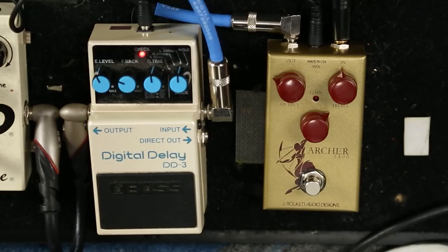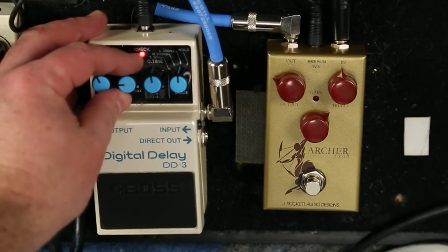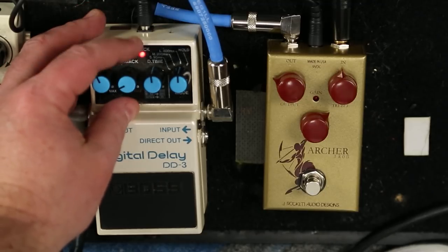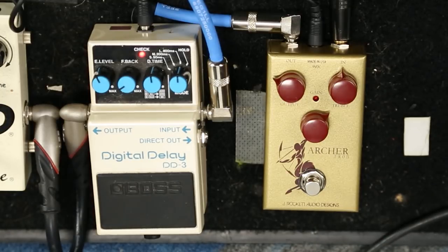Do you hear that? So how many repeats is that? 1, 2, 3, 4, 5, 4.5. We want 1.5. So that's 3.5. A little more. So that is about 1.5 if you hear that there.